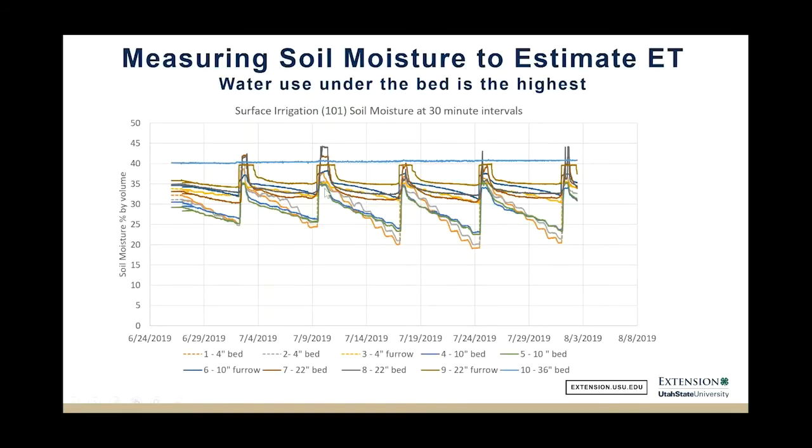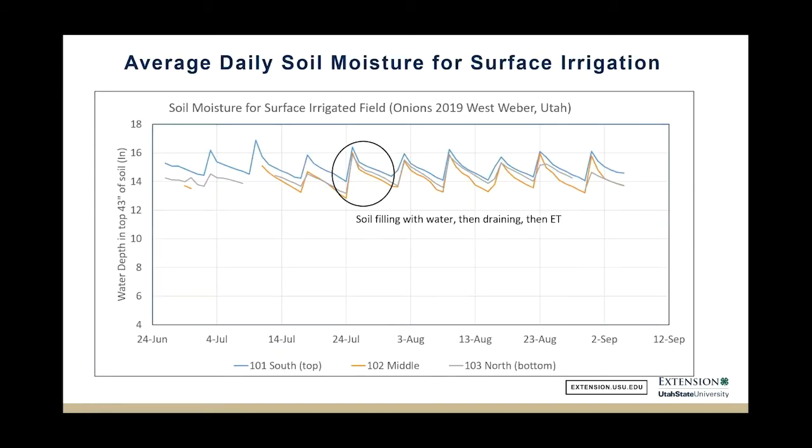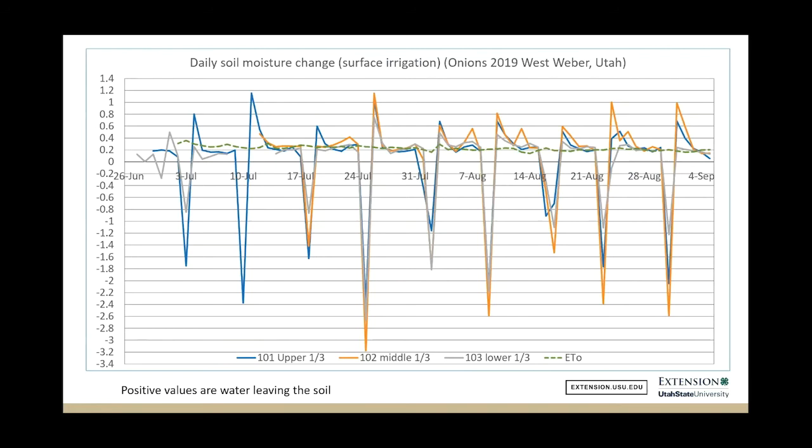The next day the moisture drops off fast — that's drainage. So you can see irrigation and drainage clearly. The shallower sensors show the day-night steps going down. If you take midnight-to-midnight change in soil moisture, you can see filling and draining, and then stretches of four or five days that give solid ET numbers. Looking at absolute change in soil moisture, you can distinguish ET, drainage, and irrigation.